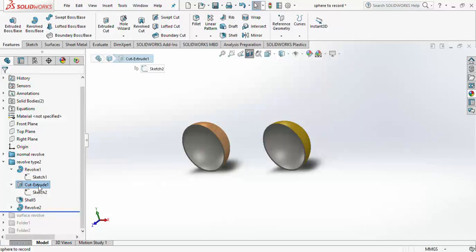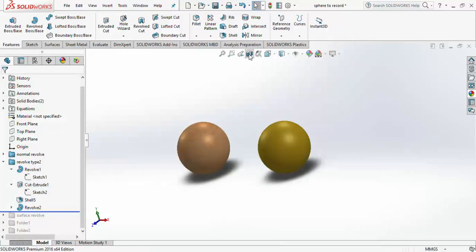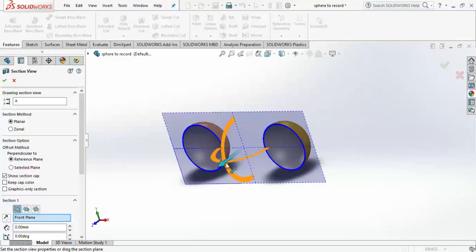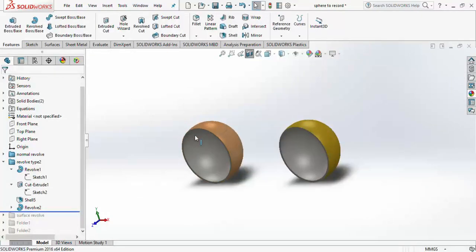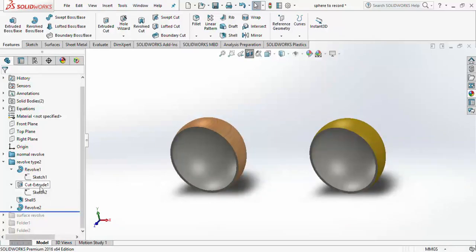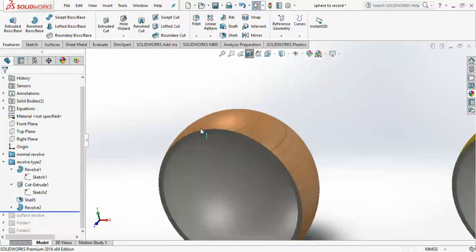I'll put in an extrude. Okay, that's better to see. So the extrude is basically to enable us to use the shell to make all this gap in between, or this 3mm wall. Otherwise you wouldn't be able to do it at all.